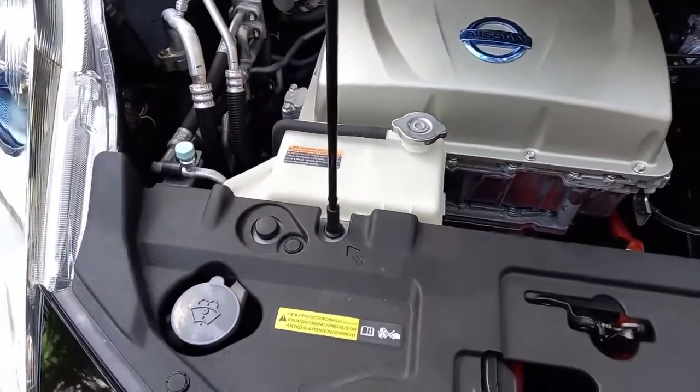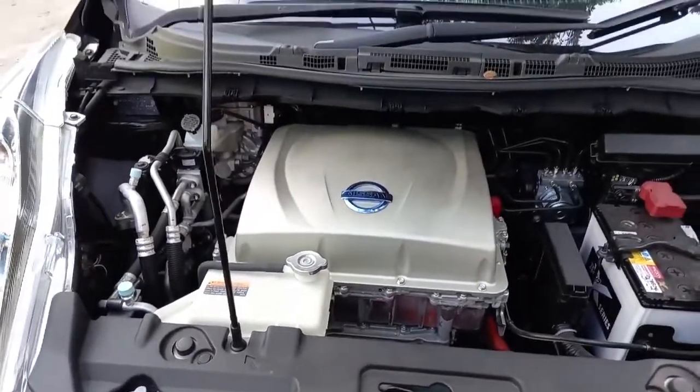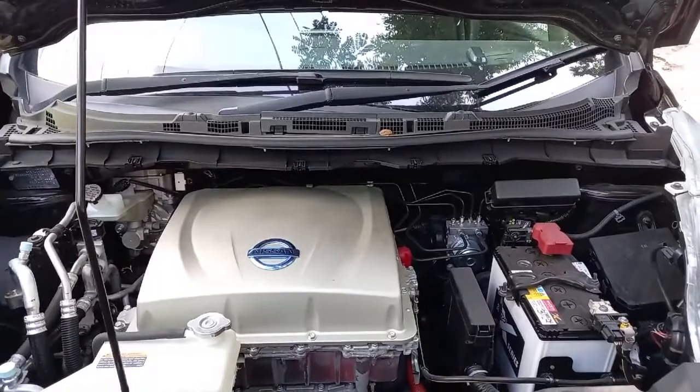So what happens is, you can just imagine, if you don't have a lot of mechanical moving parts, how much is there to go wrong? It's just much simpler. Makes me wonder why we didn't go this way before.